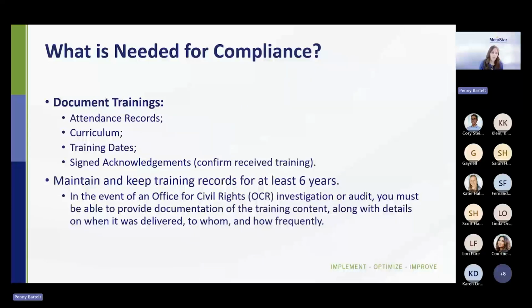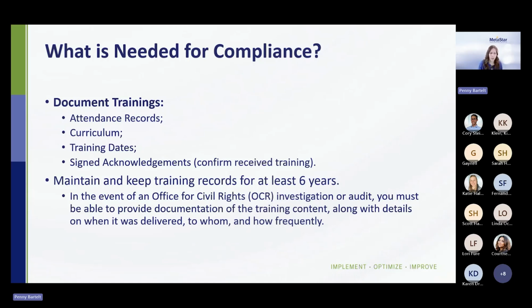And it's a good idea, if you don't have some formal way to track when people were there, to have some kind of acknowledgement or attestation confirming they received training. This is really helpful if your training involves reviewing the incident reporting policy or something like that, that they're signing off that they reviewed it. And part of this is important because if you have an incident that can directly be tied back to providing training on it, it at least shows that you were doing what you could to prevent something like that from happening. Accidents still happen, but at least you can show we did what we could to try to prevent this.